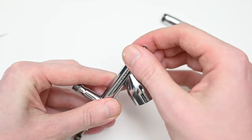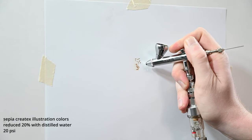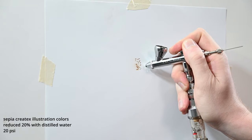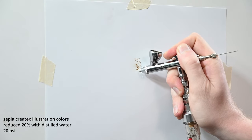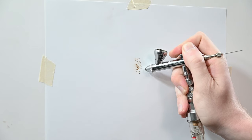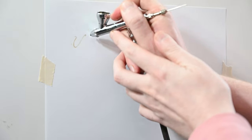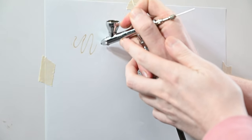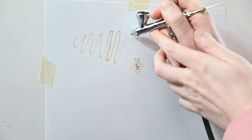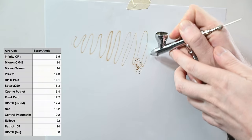Let's move along to the painting test. The first thing we're checking is the response rate — it doesn't matter what the lines or dots look like, I'm just checking how far I have to pull back on the trigger to get paint. I'd consider the response rate on the Neo for Iwata to be excellent. You can see I'm barely even pulling back on the trigger. Moving along to a spray consistency test, I'm just spraying a thin long line seeing how well it atomizes the paint and checking for any skipping or clogs in the nozzle.